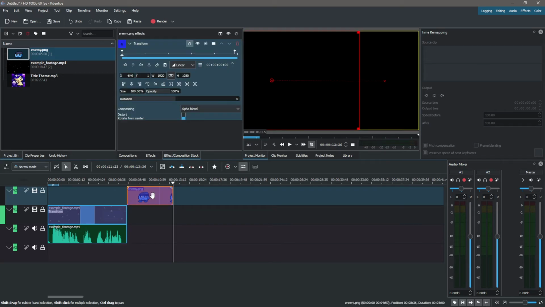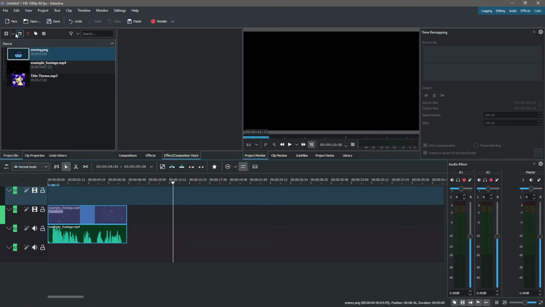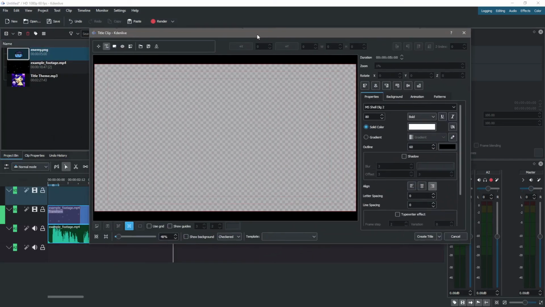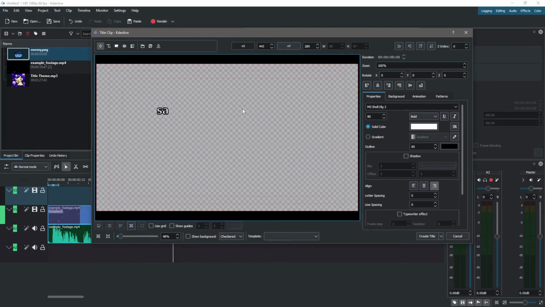The only other thing I guess is text, which is kind of weird in this program, but what you want to do is in the top left here, hit this little video thing, then add title clip. Then it'll open a window that looks like this. You can type whatever you want. If you press enter, it'll go to the next line, I guess, or shift and enter. I don't really know for sure. That's what I just pressed, and it worked fine. Or you can click out, click back in, and type again.